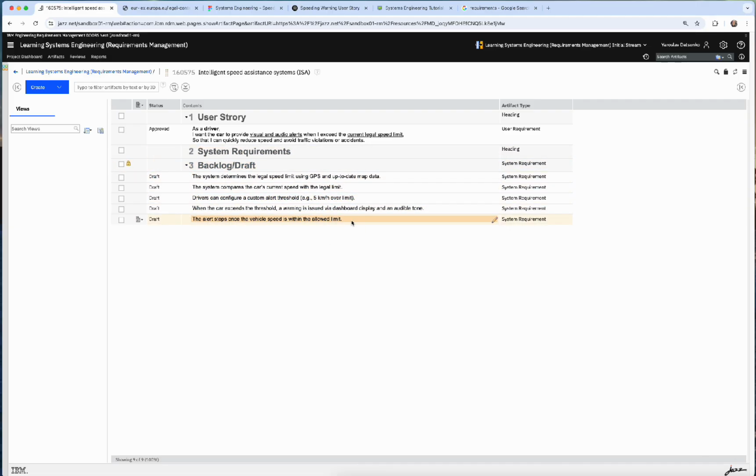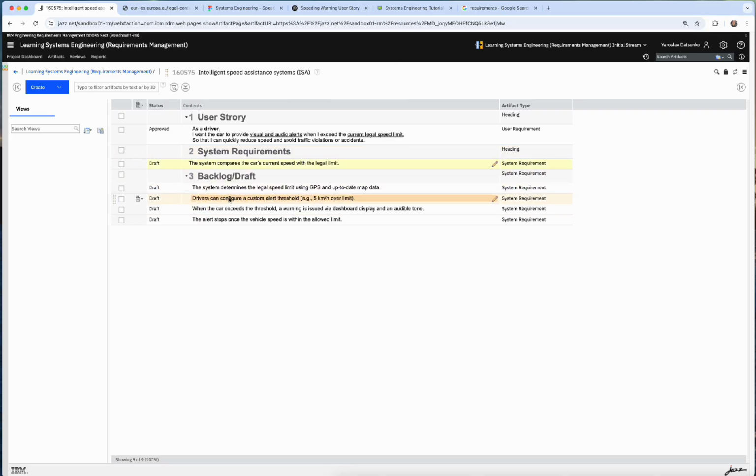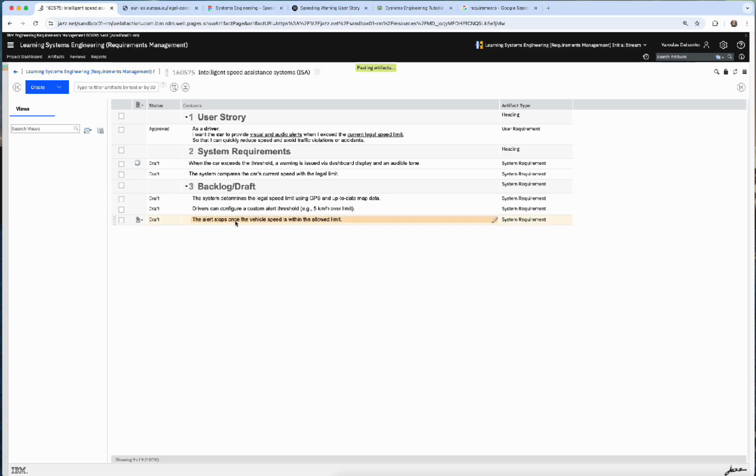The system compares the car's current speed with legal limit. It's a good requirement. The drivers can configure custom alert. We'll discuss later. When the car exceeds the threshold, warning is issued with dashboard display. Okay. The alert stops once the vehicle speed is within the allowed limit. Okay. This is just the text.